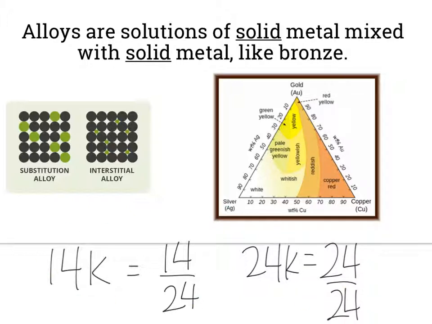So that means that the higher the carat of gold, the more pure it is. That means, however, for here, the other 10/24 are other metals, meaning that's an alloy. This is actually not an alloy. It'd be a pure element because it's pure gold. But again, that really doesn't matter to you. It's just kind of a cool example. Remember that alloys are solutions of two different metals.